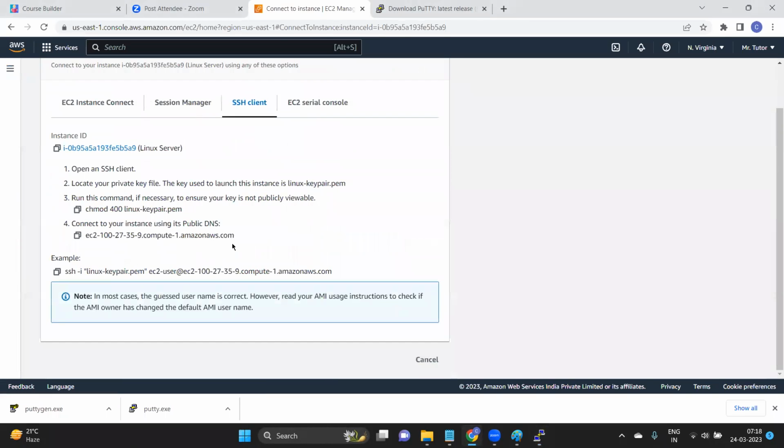Now scroll down. For SSH client, it gave a key pair file that we need to use, and it gave a username: ec2-user at the IP address or DNS. Anything will work.